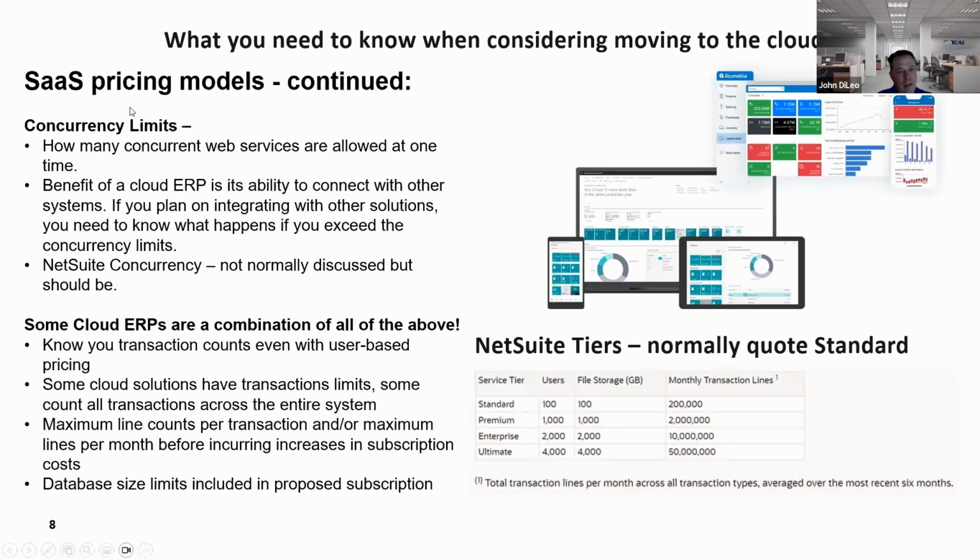Then there's another aspect of this: concurrency limits. You're moving to the cloud, and now we have connectivity between other online solutions, easy to plug in and make them work together. Well, how many of them can communicate with your platform at the same time? Those numbers change with Acumatica as you grow in size and your license grows, meaning higher transaction volumes.